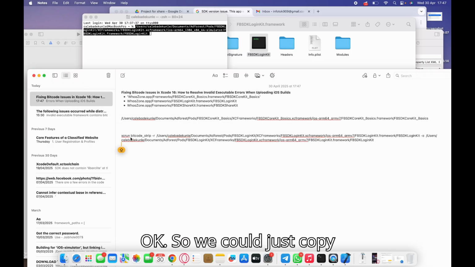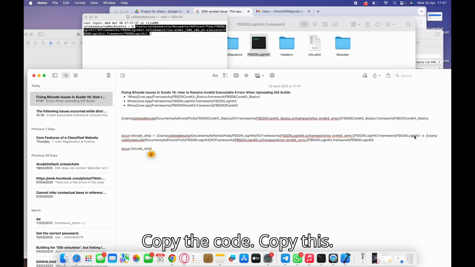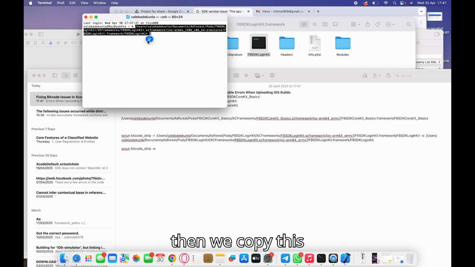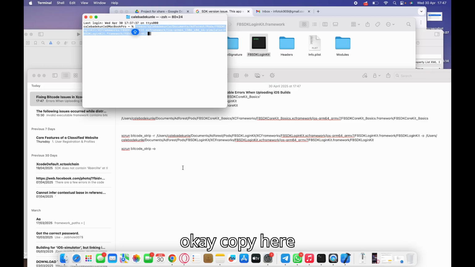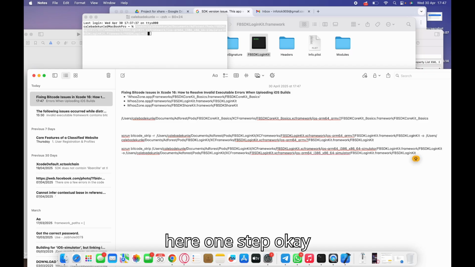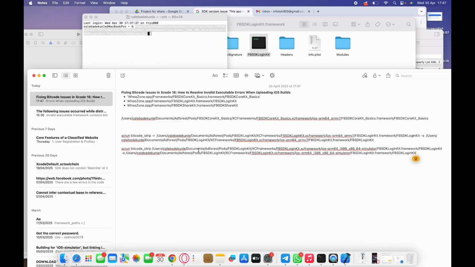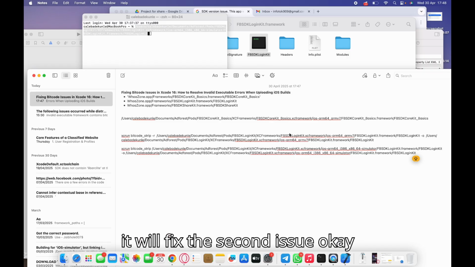We could just copy this, copy the code. One step, then we copy this. Copy here, one step, here, one step. So if we run this and we run this, it will fix the second issue.